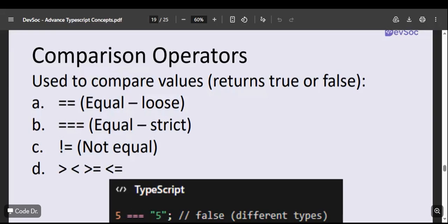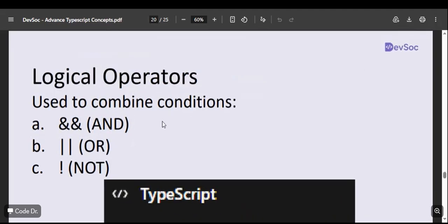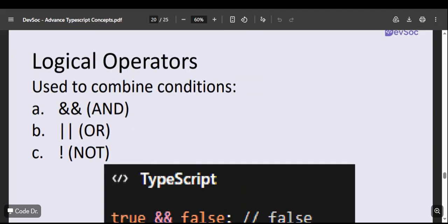I hope that makes sense. And this last group is your greater than, less than, greater than or equal to, and less than or equal to. I believe that is fair. I will do a little more on this before we round up. Now the logical operators: logical operators are used to combine conditions.